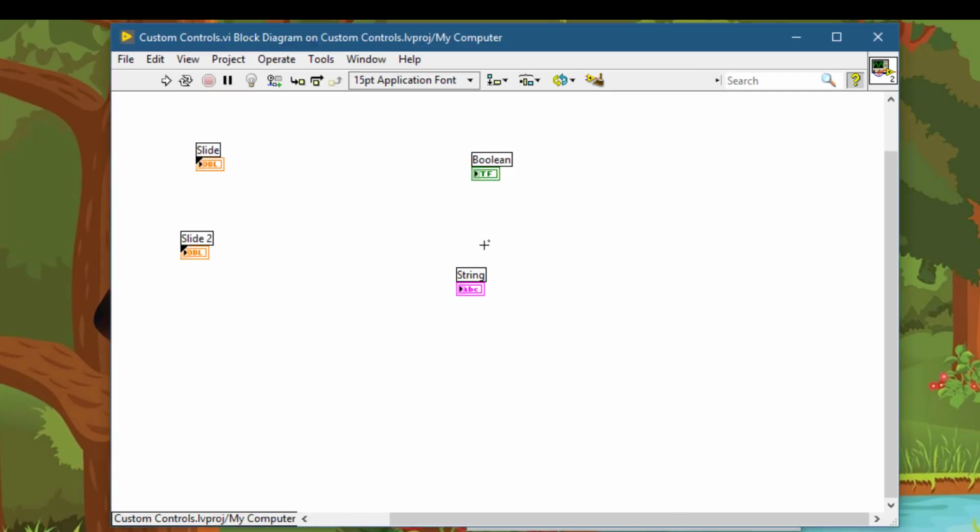Let's create a type def that we will be using in our state machine.